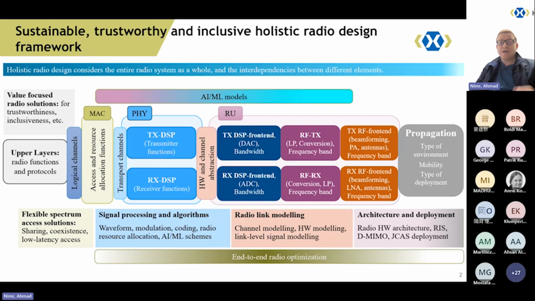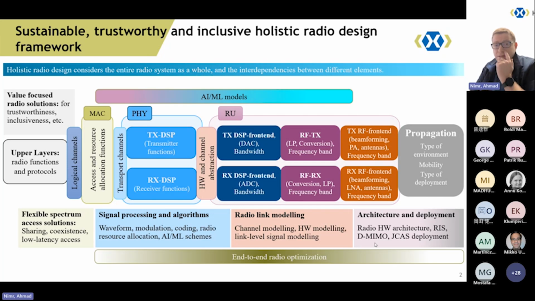First, I would start with the big picture overview of the radio system that we came up with through the work in this project. The studied radio enablers are mapped to a holistic radio design framework, highlighting different radio components, including channel, radio unit, physical layer, MAC layer, and upper layer protocols. The goal then is to select and optimize the end-to-end design, taking into account cost and energy efficiency.